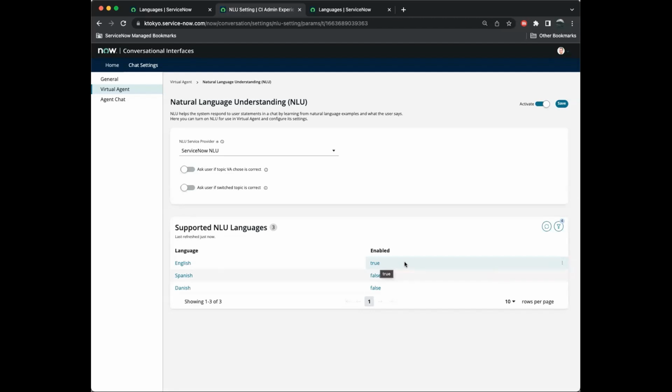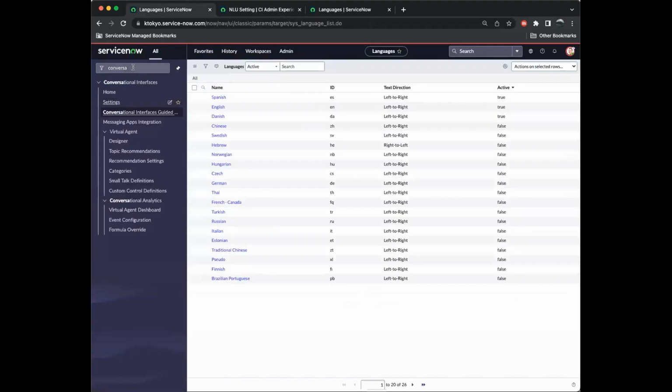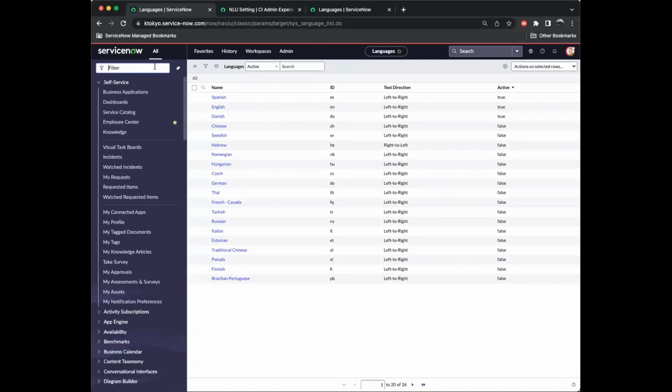I'm not going to go into any of the additional NLU configuration support for this specific exercise, but what I am going to do is I'm going to show you one additional configuration step I think I mentioned with respect to using a language that is not supported by a ServiceNow language plugin. So you'll want to navigate to System UI.